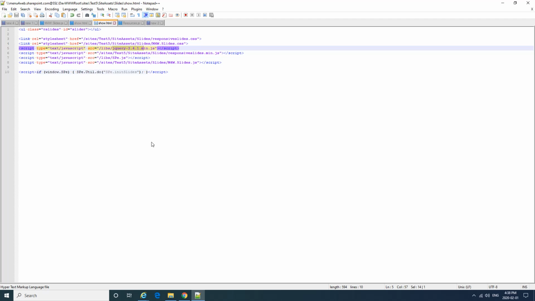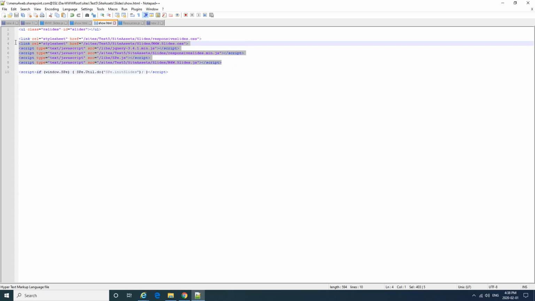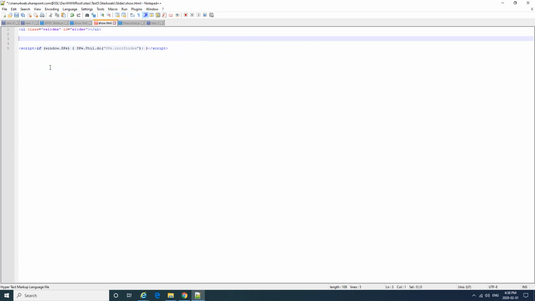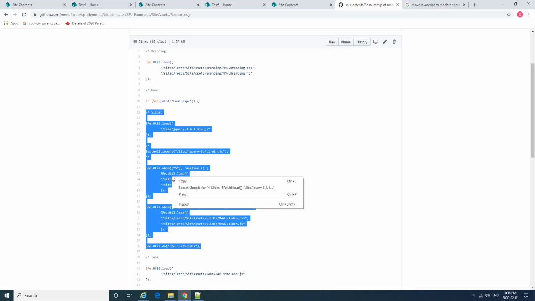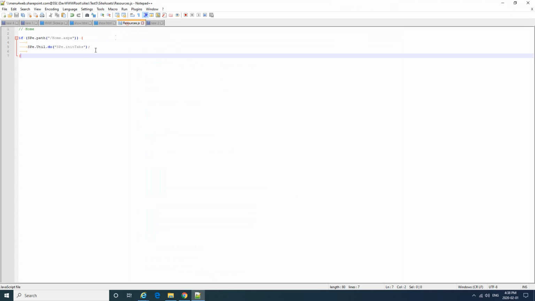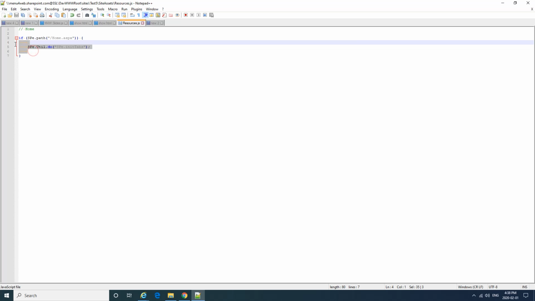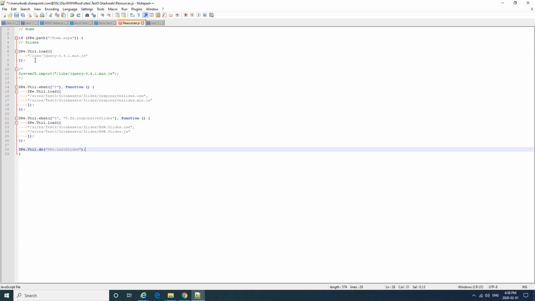So what I'm going to do, I will delete these links from show.html, and instead of loading it with content loader web part, we will load in resources.js. Like this.